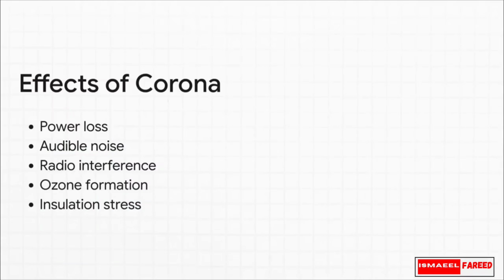Now, when we're dealing with extremely high-voltage transmission lines out in the real world, the air itself actually becomes an issue. If you're ever asked about the corona effect, here is exactly what you need to list off. Corona happens when the electric field is so intense it actually ionizes the air around the power line. This causes a bunch of specific problems: significant power loss, a really loud hissing noise, radio interference, ozone gas formation, and over time it seriously degrades the insulation.